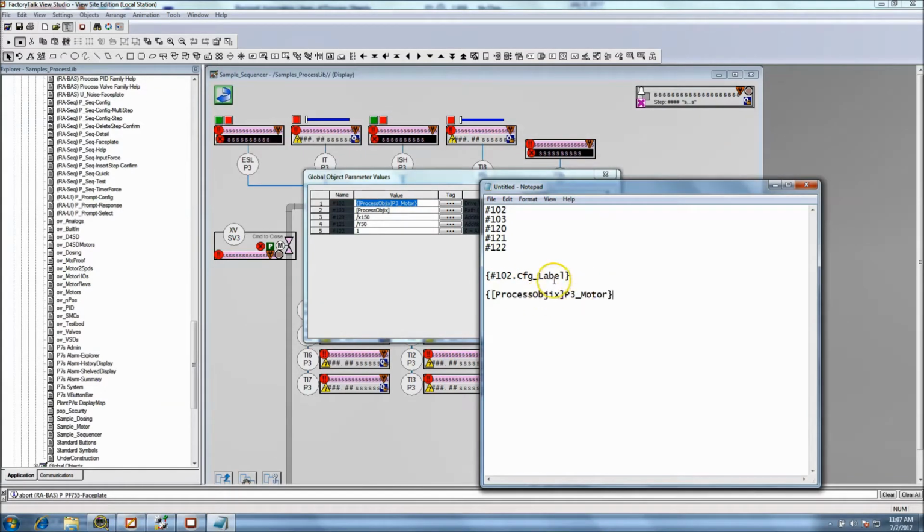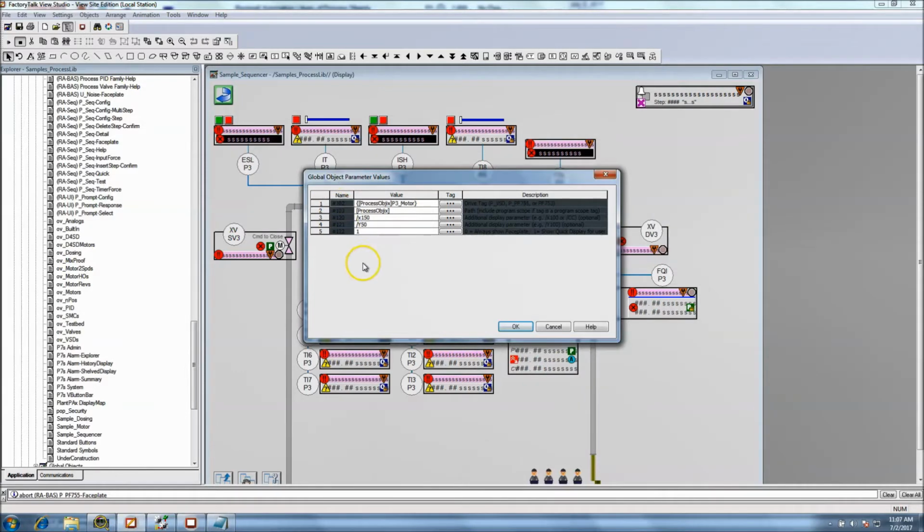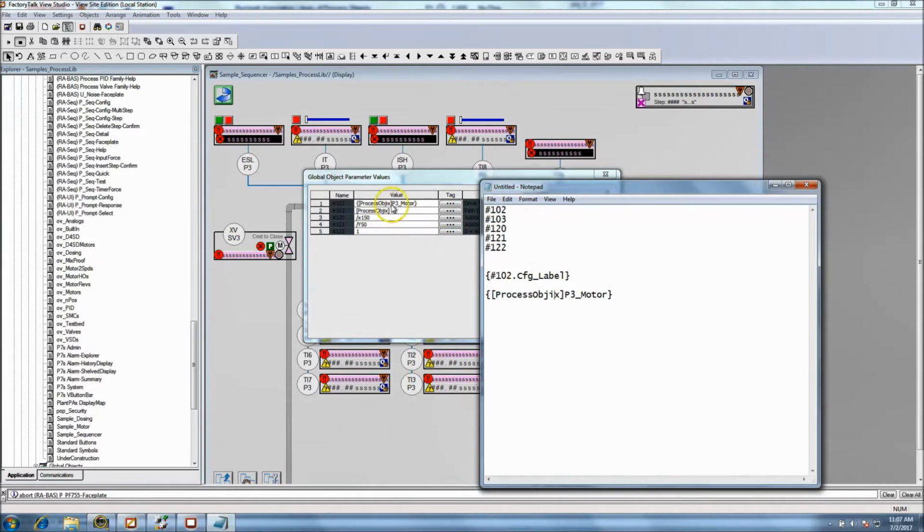So if you looked at it, how you would build that is you would say, okay, well, this is the tag, right? Then we would take this back half, because in our instance, the number sign, I'm sorry, 102 is equal to this tag right here. So if 102 is equal to that tag right there, all we have to do is take this and place it in front of this, and that is exactly what it's looking for.